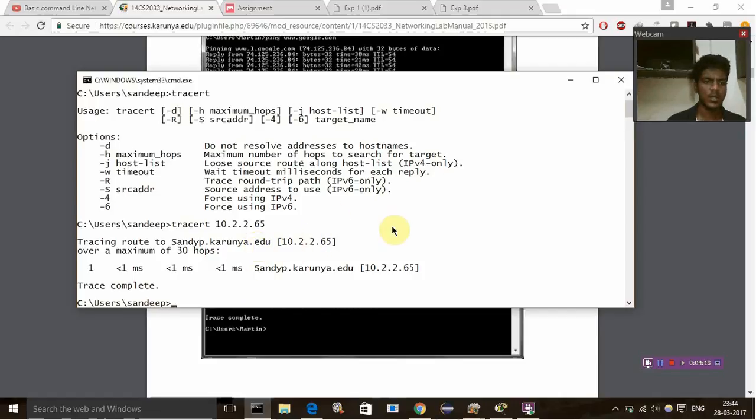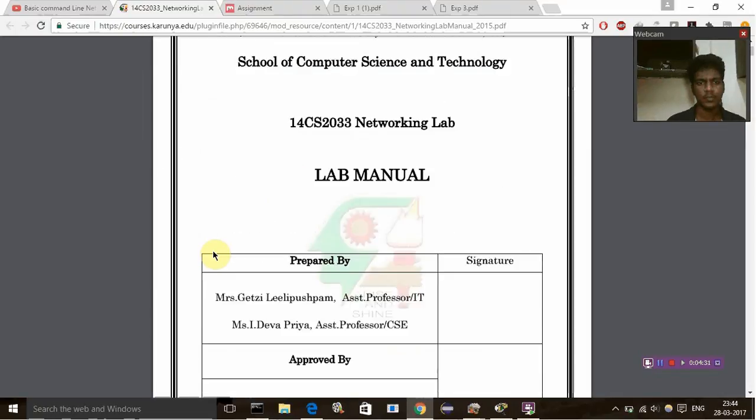Every trace route has a maximum of 30 hops. Here you can see all the data related to the trace route, and here you can see trace complete. So our trace is successfully completed.